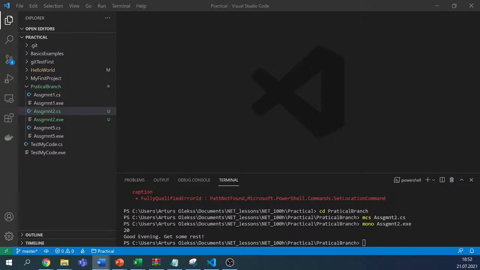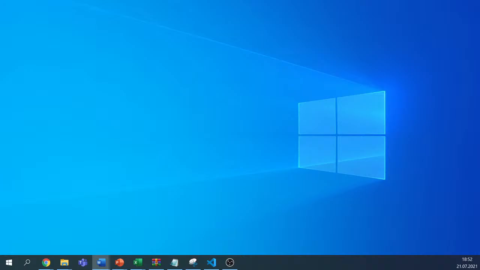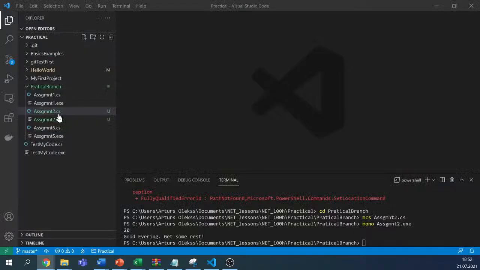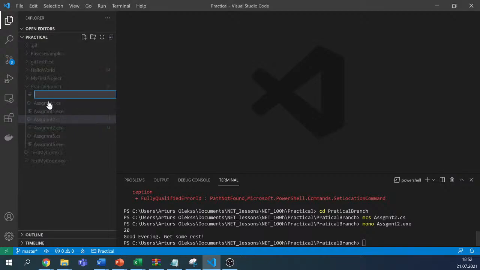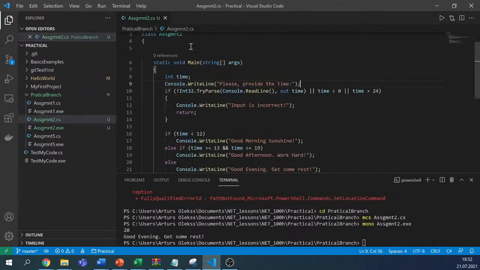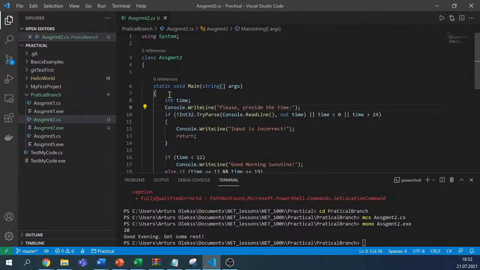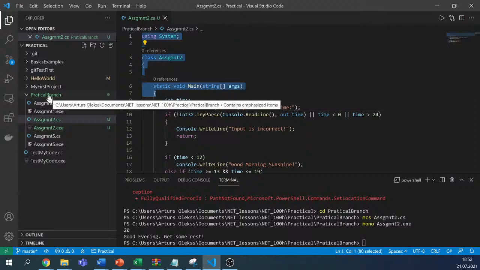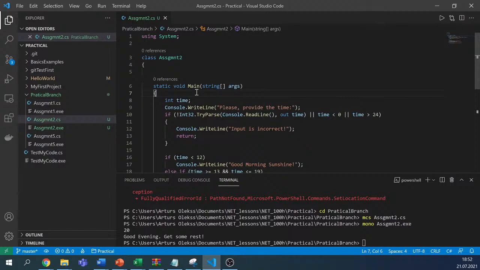And now we can move on with the fourth assignment. So that was a bit different. Again, maybe I will copy paste this part, the top. That's just a basic signature. For some classes we'll see that we don't need this main method.